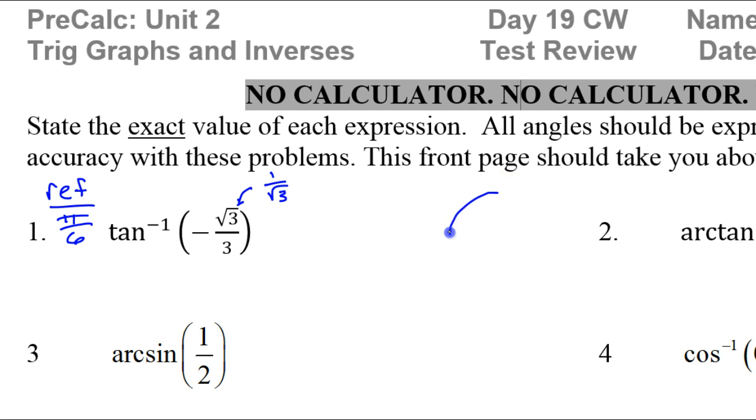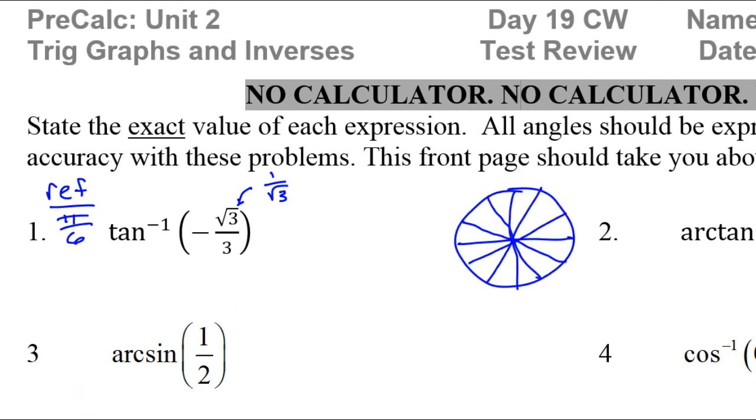So consider a small diagram of pi over 6's. Here's what a diagram of pi over 6's would look like. Oh, I messed it up. Okay, not the best drawing in the world, but something like this. Now, there are 4 angles that have a reference angle of pi over 6. And we're talking about tangent. Tangent is positive here and here. Tangent is negative here and here. These are the 4 angles that have a reference angle of pi over 6.